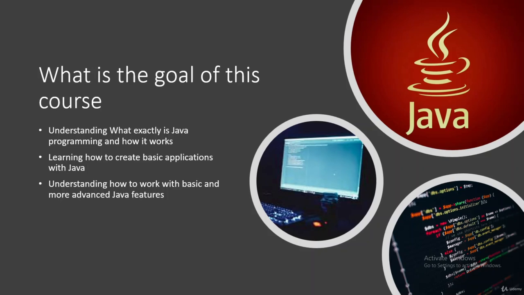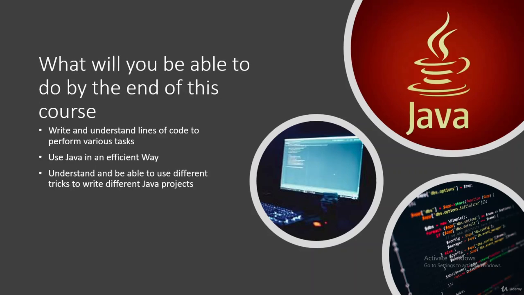Finally, the goal of this course will be understanding how to work with basic and more advanced Java features. So we're going to work with different Java features and libraries, and basically what's going to happen in this course is that we're going to use them to perform different tasks. You'll see we're going to have a lot of really interesting and interactive tasks in this course in order to help you really learn about this programming language. For those of you who don't necessarily have experience in programming, don't worry. I'm really starting out from the basics. It's really a beginner's course, and my goal here is to teach you everything step by step in order for you guys to really become better programmers.